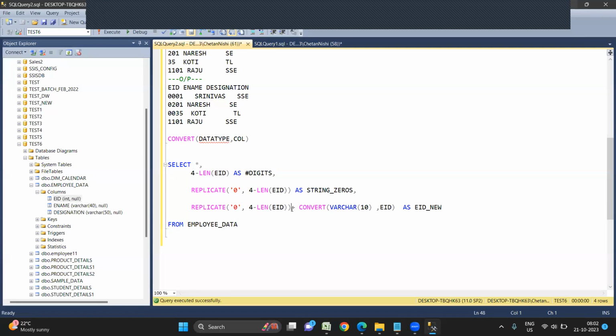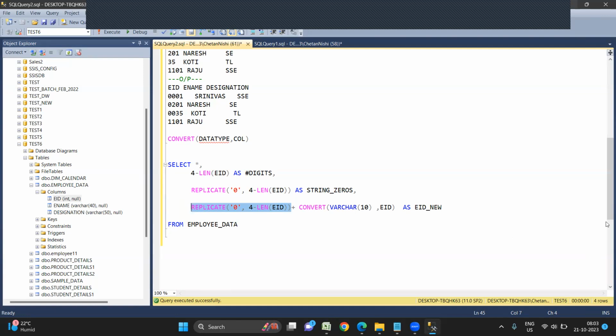Why did we add it on the left side? If we add it on the right side, the value will be different. If I add on the right side, there will be no change in the value, correct? Yes, sir. That's the reason we added it on the left side.